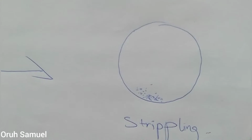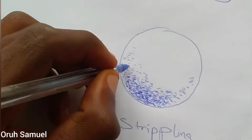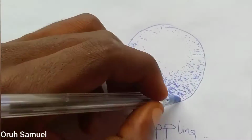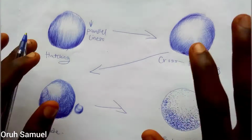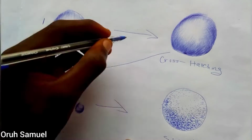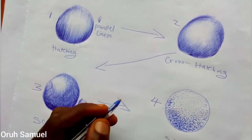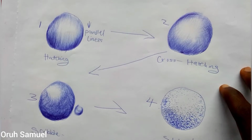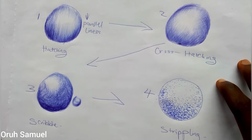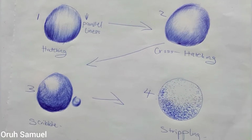Next, the stippling method is just by adding dots. Many people use this method alone in their entire works. Now that we all know the 4 shading techniques I use, let's see how we can apply it on a drawing.